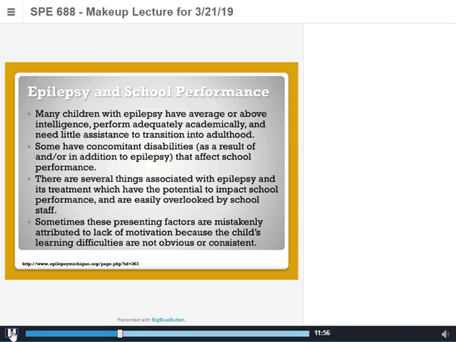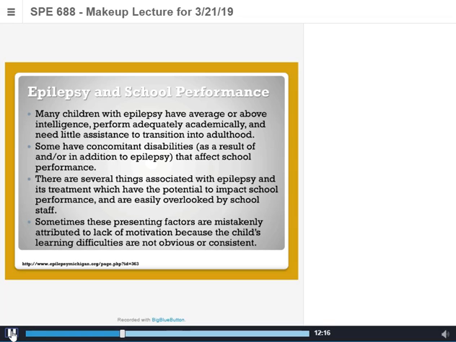But now we get down to the meat of it. So what do we need to know about epilepsy at school? We have to know that most children with epilepsy have average or above intelligence. They perform just fine academically, and they really don't need a whole lot of assistance in transitioning.